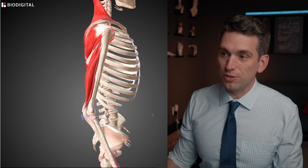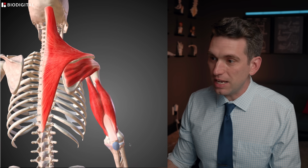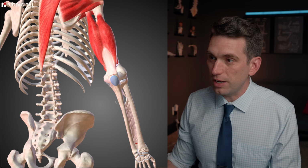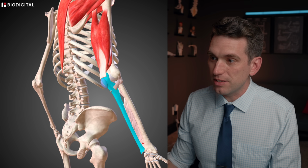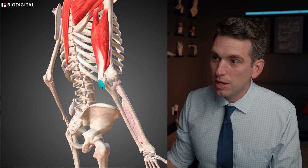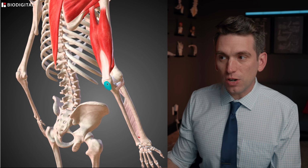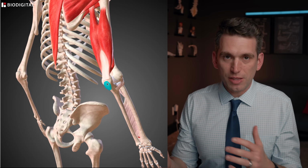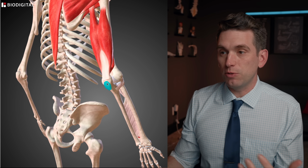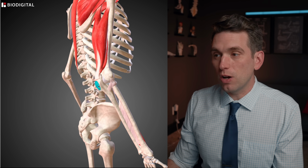Now, if we look next at our biodigital anatomy tool here, if we turn around to the right upper limb, of course, this is going to be the tricep muscle and tendon coming down the backside of the elbow. And then we have those two bones that I mentioned of the forearm. So right here, we're going to have the ulna, that hard prominence, the olecranon process. Then we're going to have the radius on the outside, and this little potential space, some people call it a little fluid-filled sac, is going to be the olecranon bursa. And bursa are all throughout our body. We have them in all of our joints, and they're there to help provide some cushion and decrease the friction between where muscles and tendons interact with each other near the joint. So you have a lot of bursa scattered throughout the body, and sometimes these bursa can become inflamed, causing bursitis.